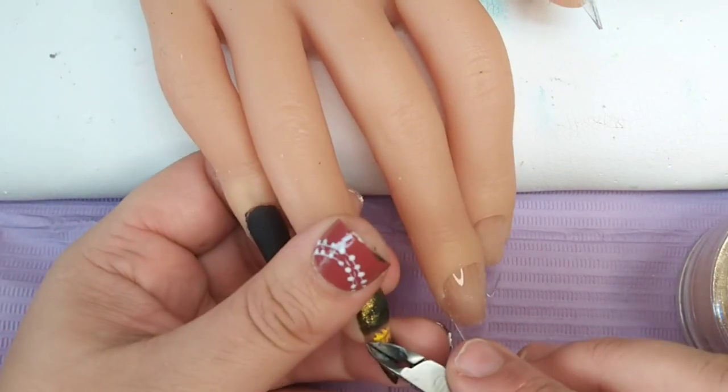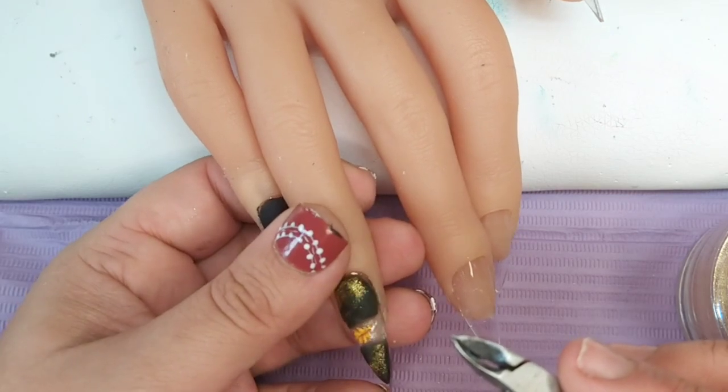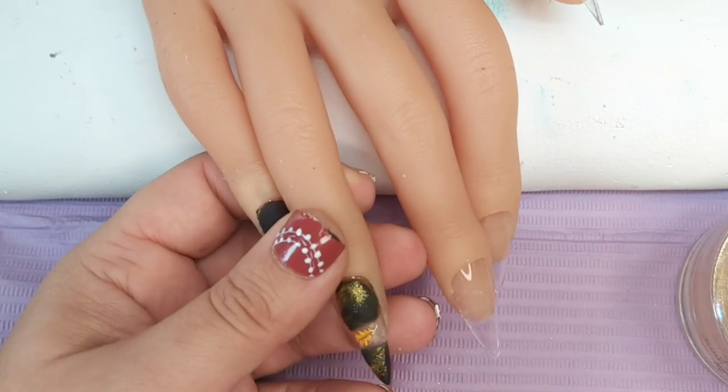I don't know. I need to stop. I be adding so much stuff to the nails that it's not even funny. I just don't like plain stuff. It just bothers me so much.